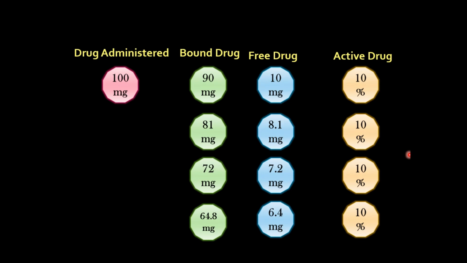And this is the reason why the drugs which are bound with the plasma protein produce sustained effects for a prolonged duration, and why the drugs which are least bound with the plasma protein produce rapid effects and are eliminated out through the kidneys as rapidly as possible. So this is clinically very important. Now we have two types of drugs.